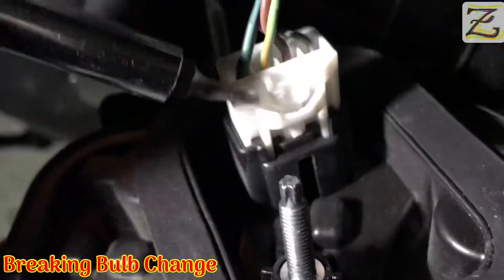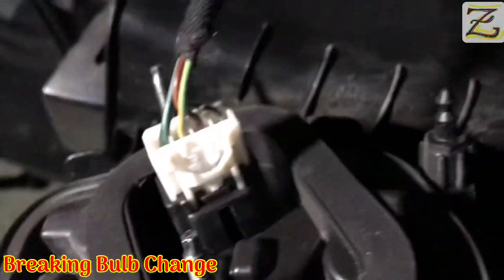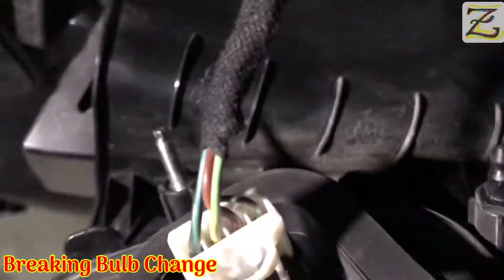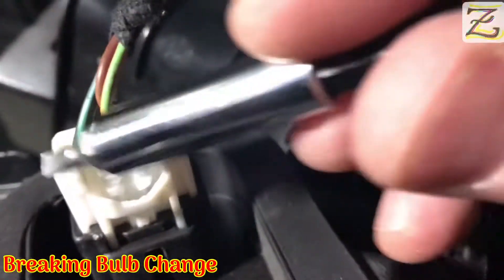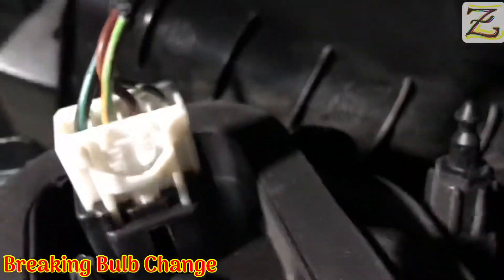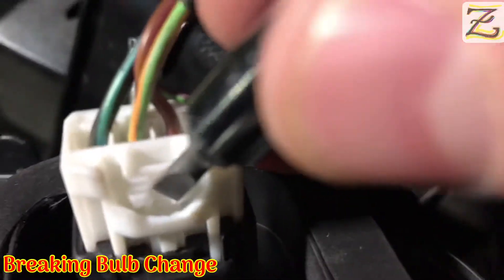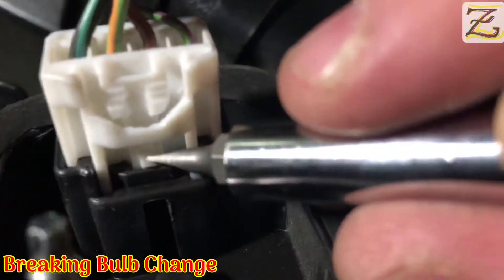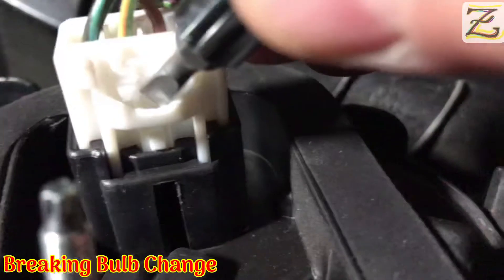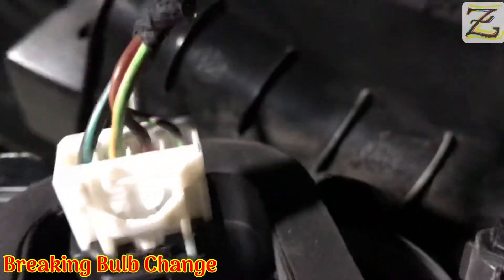As you can see, this connector has a special pin in here. It has a pin here — this is already taking it out because it's quite difficult to take out. When you're pulling the connector out or pulling it up, at the same time you have to use the screwdriver to push this in, because it has a clip here that holds the connector in place. If you push this in hard and pull the connector out, it will retract the pin and you'll be able to take the connector out.